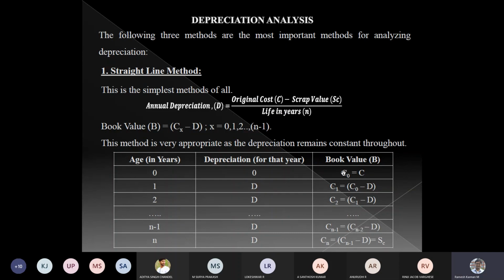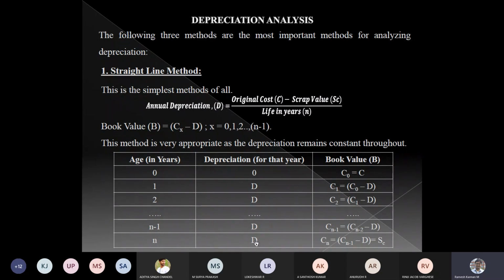This value subtracted from the original cost of the equipment or property will be C1, the book value of the particular thing in year number 1. So do you understand? C0 or C minus D. Then in the second year, you can see the same D. There's no D plus something or D minus something, but the same value. This value minus C1, not C0, C1, which is the first year book value, minus the depreciation will be the second year book value, and keep on going until the nth year.